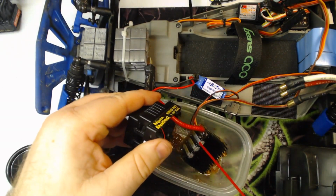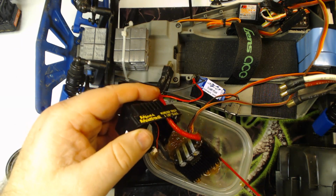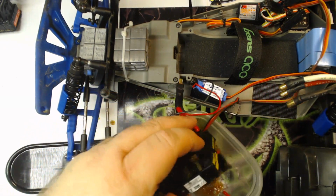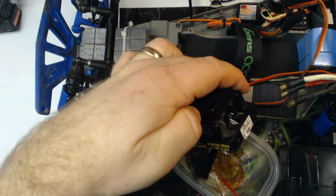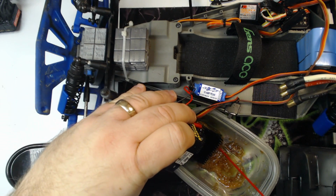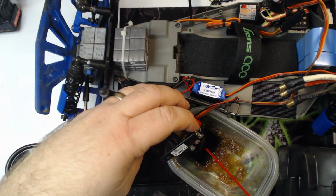Now, a lot of the demos that you'll see on the internet show them using the regular Corrosion X, and it shows them dunking the whole ESC down inside the Corrosion X. So I don't think you have to be particularly careful where you get this stuff.